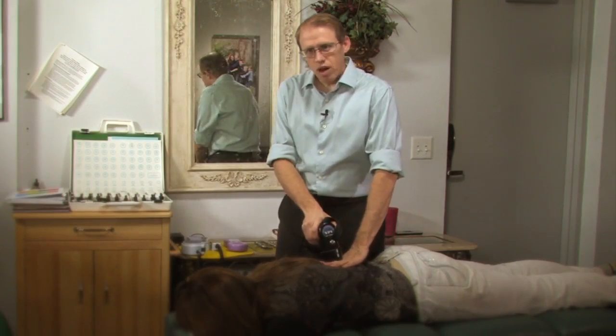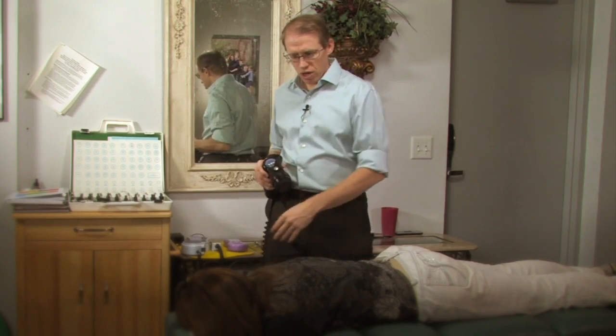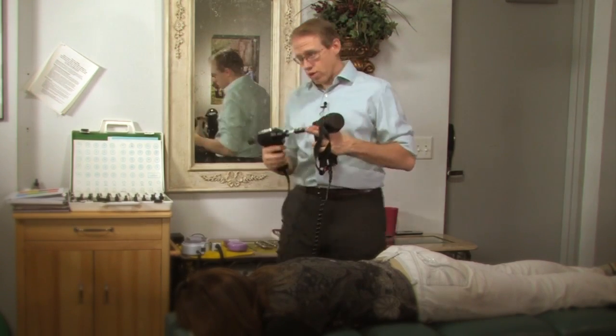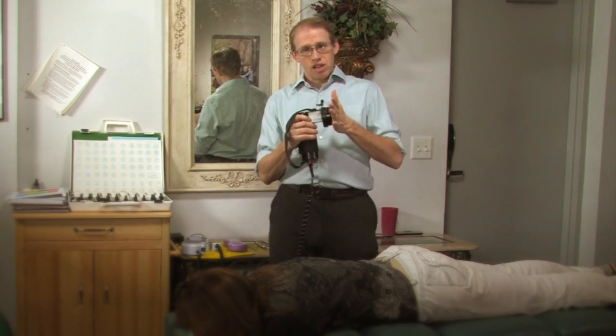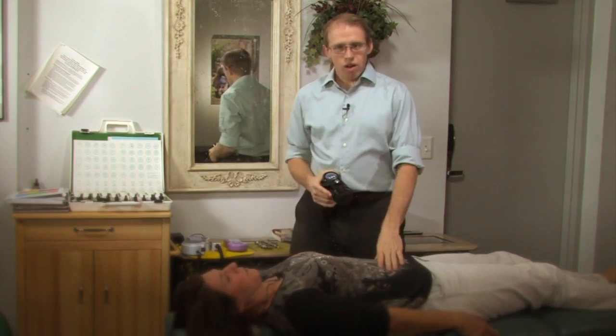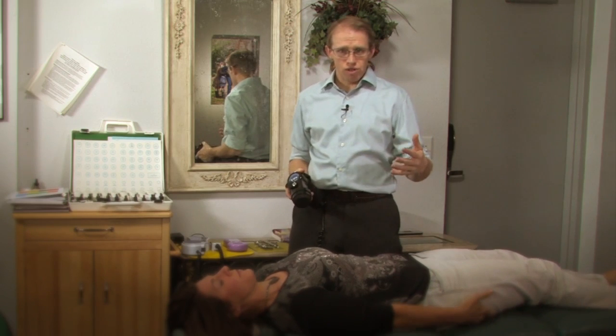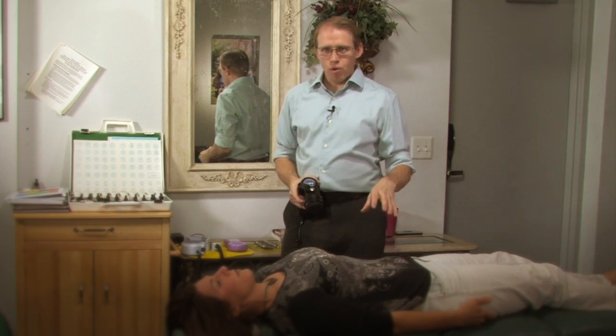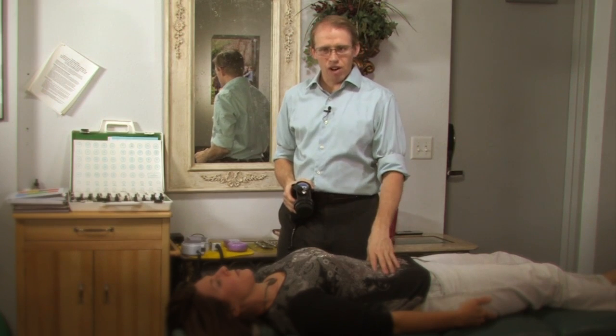And fascia responds to a very slow, constant pressure rather than something sudden like this. So this will move the joints, and this will move the fascia and the ligaments. I always work on the bowels because your large bowel has about 70% of your lymphatic system, your lymph nodes. Okay, that's the plumbing for your immune system. It also is the place where most of your hormones are processed and produced. It's also where all your food and nutrition comes from, and it's where all the poisons and infections and nasty things in your body are housed as well. So you want to make sure that's fluid and moving as well.